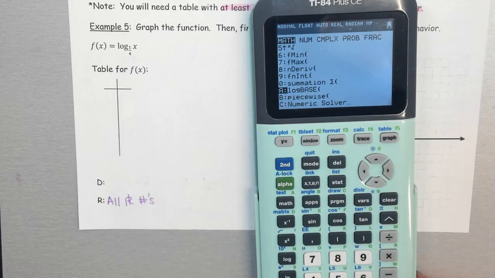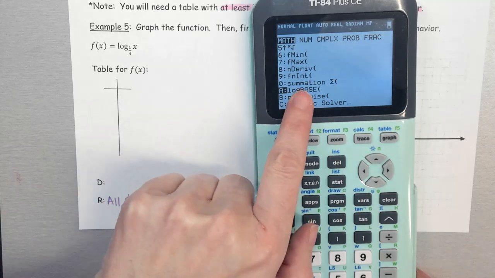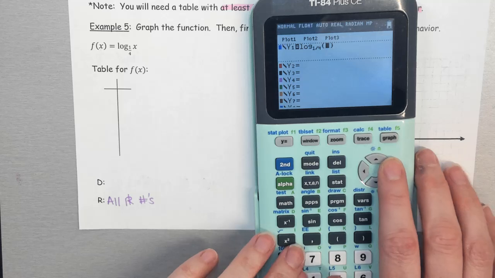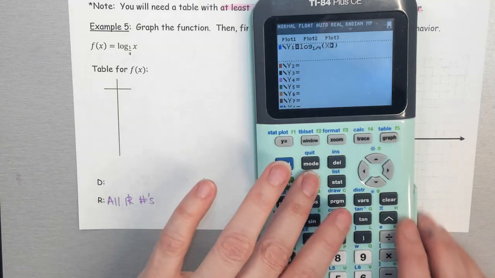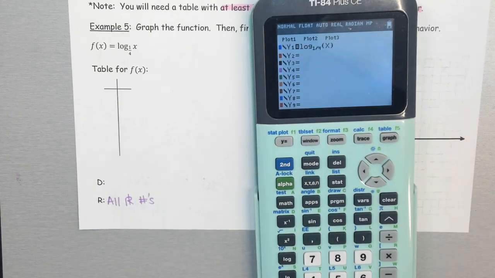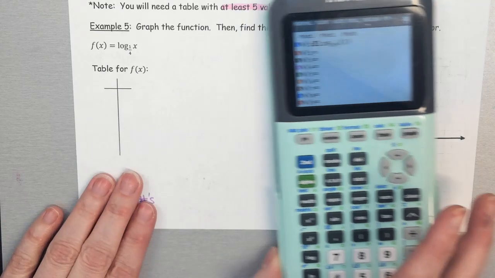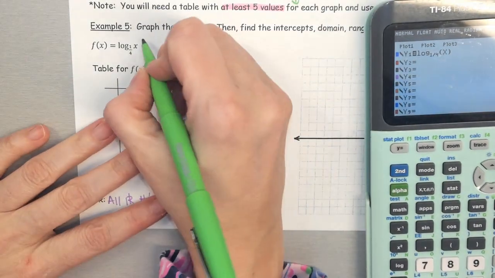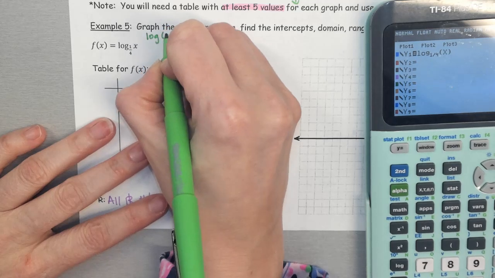So you can choose the log base, and it will let you put in any base you want. So you can choose the 1/4 and the x. If you scroll to your math and you don't have that option, that's okay. You're going to use the change of base formula, which is something else we're going to talk about in this chapter. It just comes in a later section.